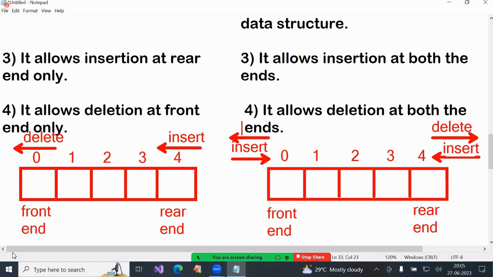Now, suppose one element comes here. The element is stored here. One more element comes. The element is stored here. One more element comes. Stored here. One more element comes. Stored here. One more element comes. Stored here.